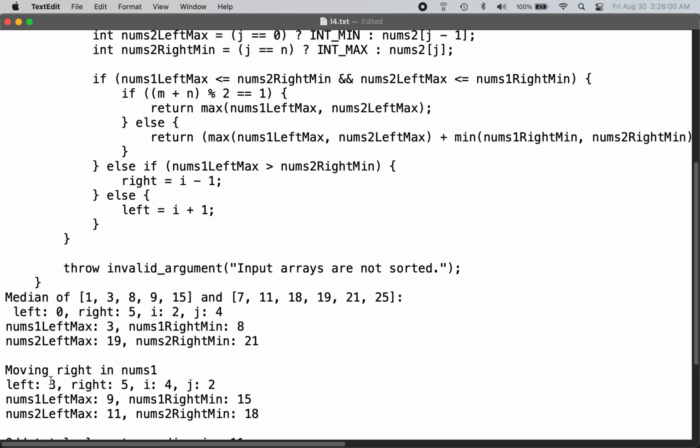And so now once again you calculate. Actually, you are moving, the original partition was this 1 3 8, and then you are moving it into 1 3 8 9.